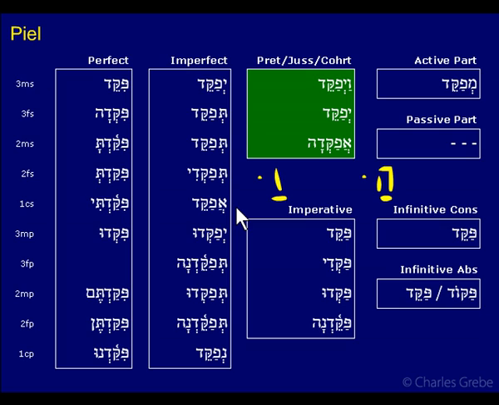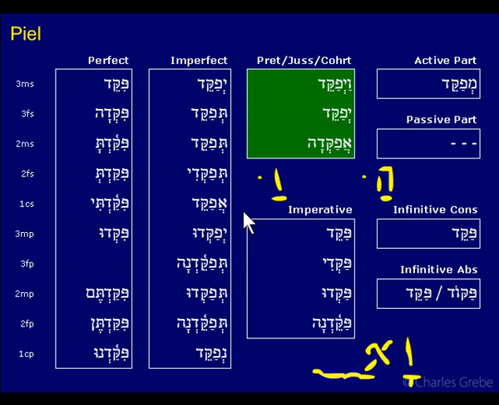Now, what happens with aleph? If I have an aleph here, and I want to put this here, so my word continues like this. If I want to put a vav consecutive, put the vav, put yud, or patach, and then I want to double this. But I can't double an aleph, right? Because it's a guttural. What happens is you get compensatory lengthening, and so your patach becomes a kametz. And that's typical of what happens in the 1CS form. This here, 1CS form. Not just in Piel.